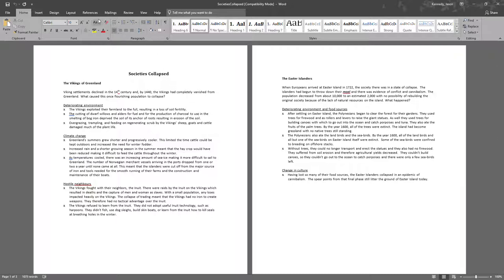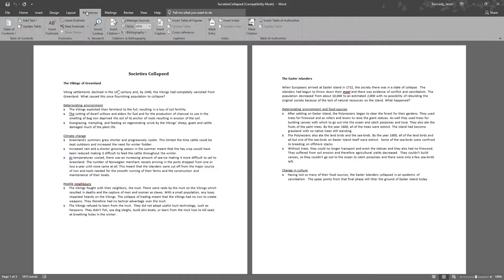Then I go up to References. And then I click where it says Insert Footnote. Now in Microsoft Word, once I click Insert Footnote, it's automatically going to format it. I don't have to format anything. I just have to touch that button. Because this is my first footnote, you're going to see a little number one appear next to that period, and then you'll see that I can type at the bottom of the page.